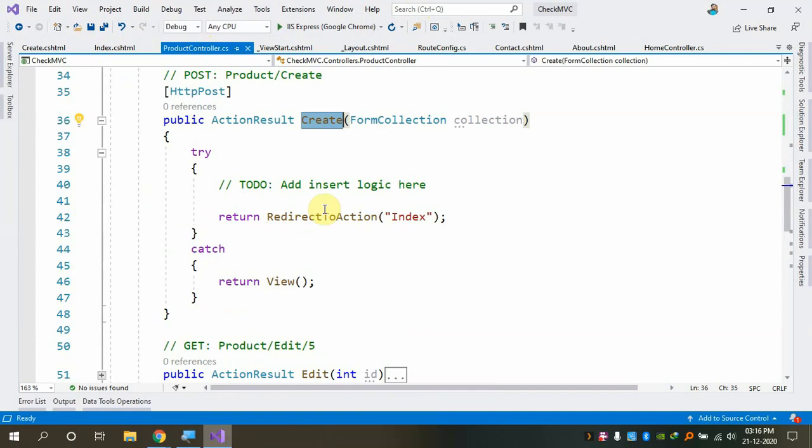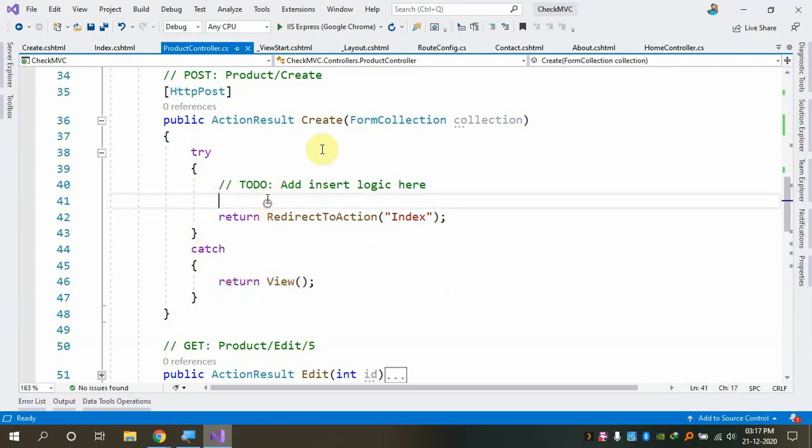They have written something like a small try-catch block. The reason they have written a try-catch block is because you write the insert logic here, and if everything is successful, I'll take you to the home page to show whether it is inserted successfully or not. Otherwise, it'll stay on the page. You have to write your own exception handling mechanism. I do not prefer try-catch till you finish your project, because I want to see what the error is and what exact exception has happened.